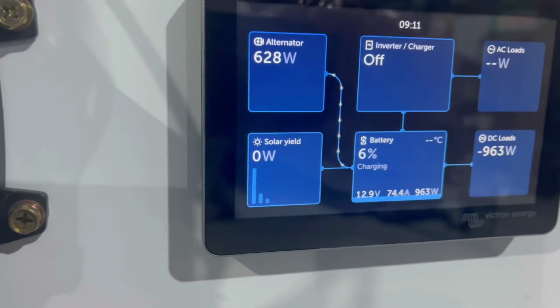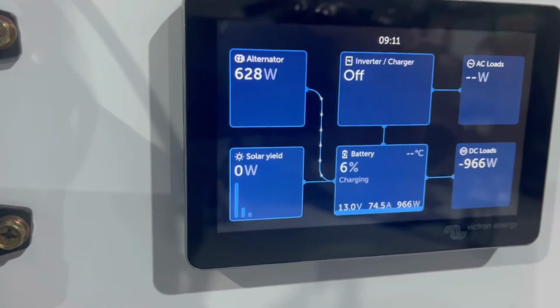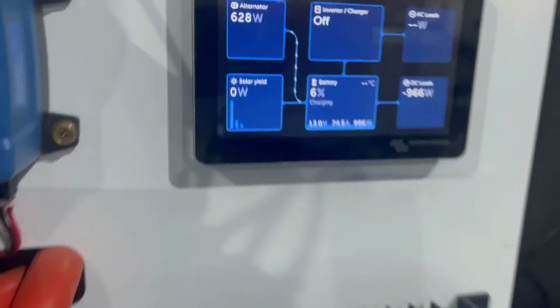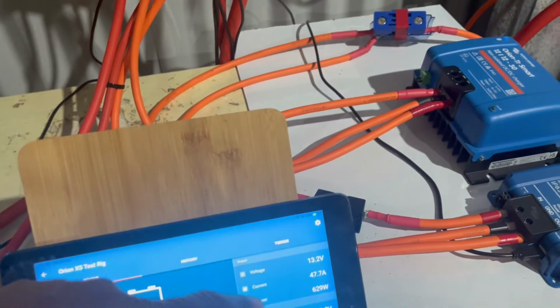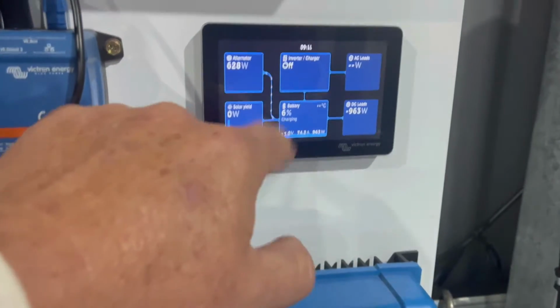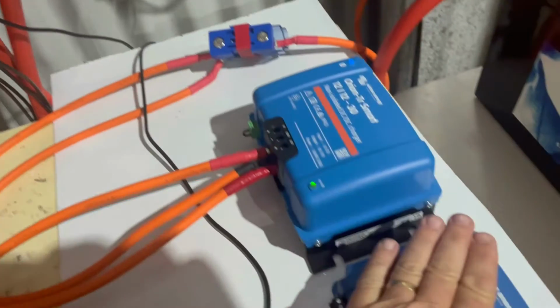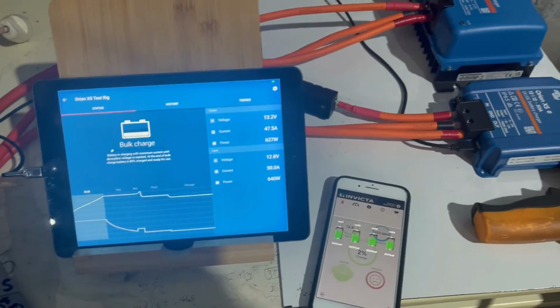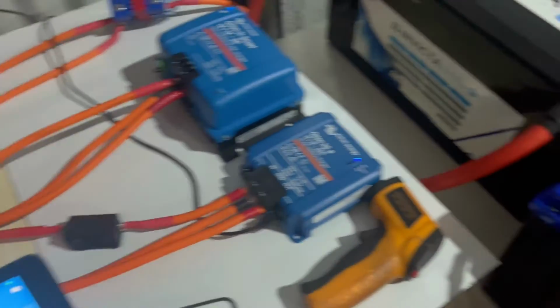And you'll see here we're at 74.4 amps going into the battery, 967 watt. So if you take the net figure of the 47.6 from the Orion 50, the balance of the 74.2 is coming from this. So no real temperature issues yet. They feel fine. So we'll let that run, and I thought that was really interesting.